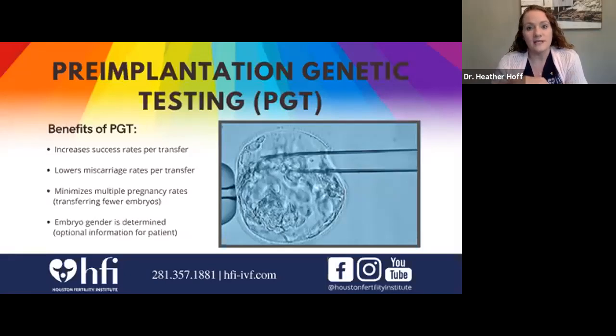We also look for any combination that means that this pregnancy automatically results in a miscarriage. And as part of the process, we do learn the sex chromosomes. Now you can decide you want to know those or not. You can decide you want to choose those or not. Any of those options are acceptable.